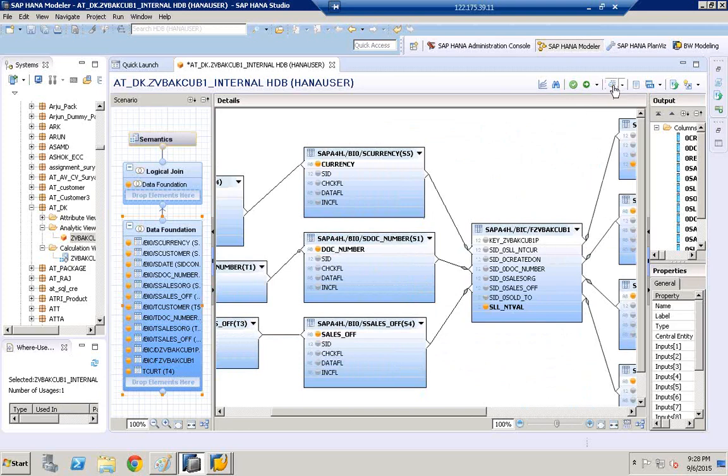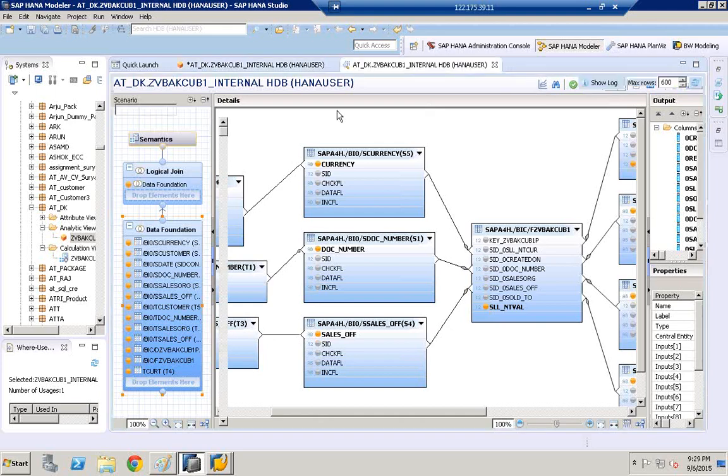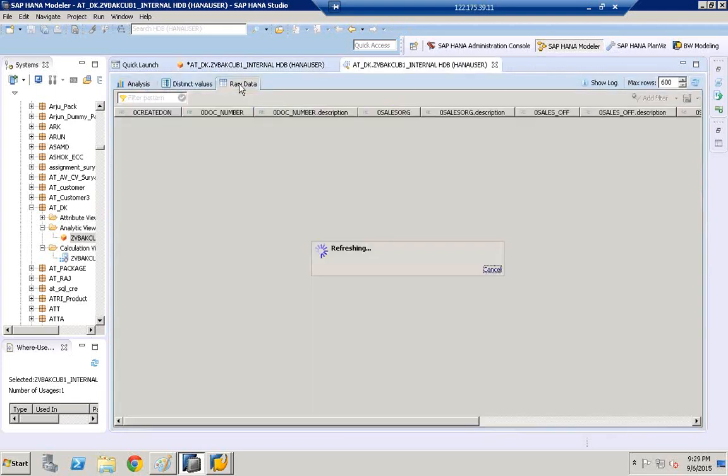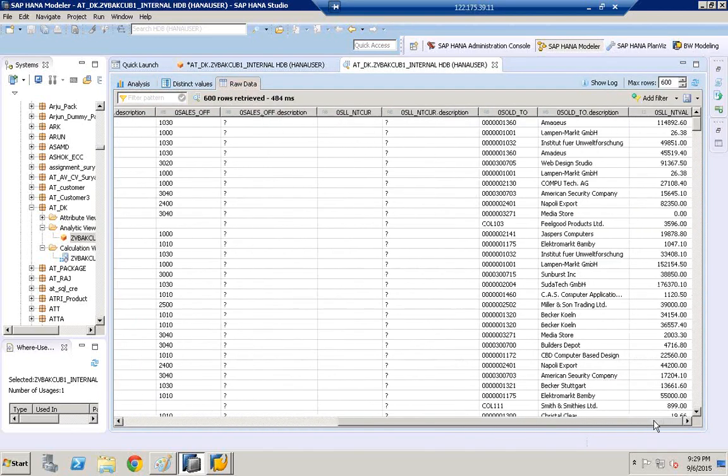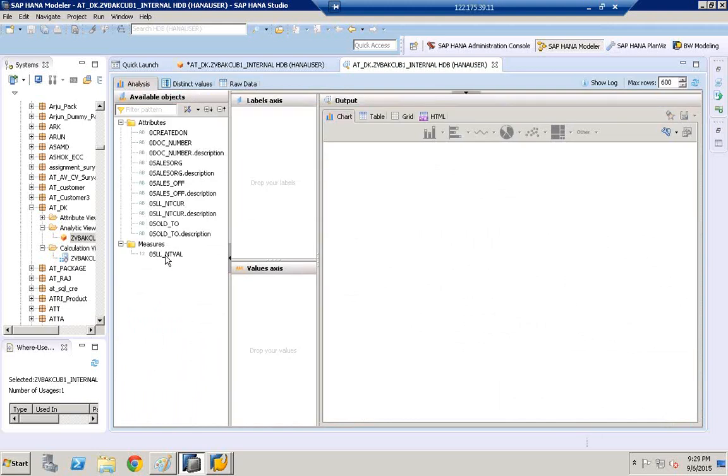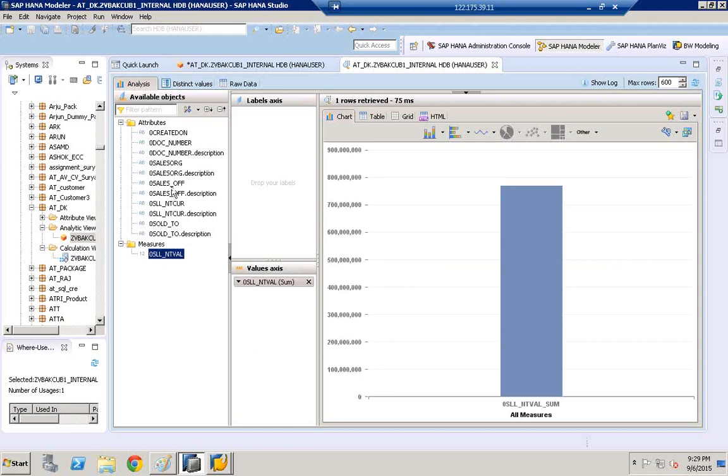Please click on data preview and click raw data. So the same data is now available in the same database, so let's select the measure, drag and drop, and also let us select any sales org.